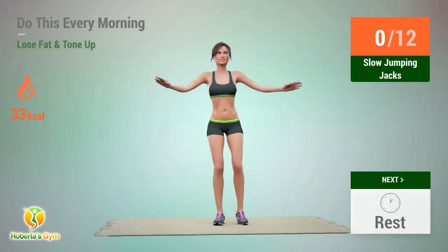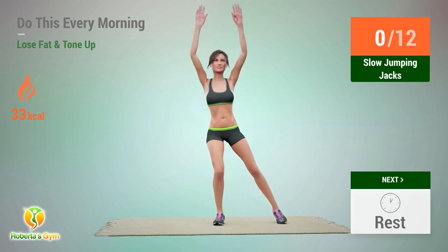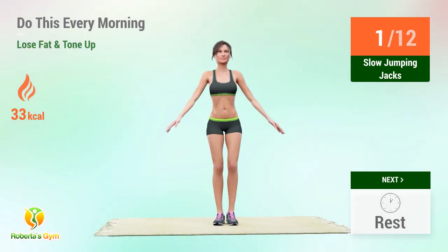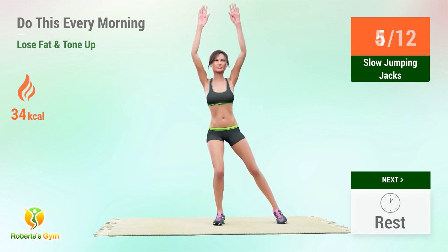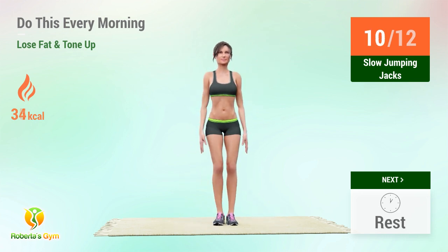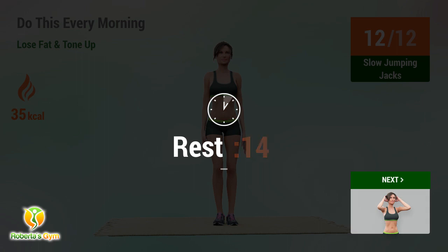Up next, slow jumping jacks. In 5, 4, 3, 2, 1, go. 1, 2, 3, 4, 5, 6, 7, 8, 9, 10, 11, 12. Rest time.